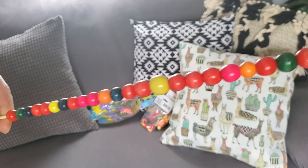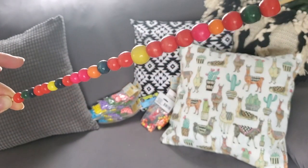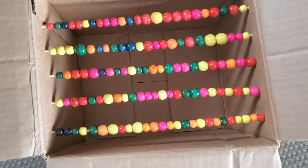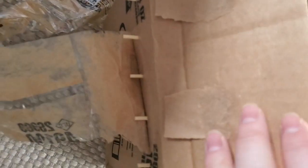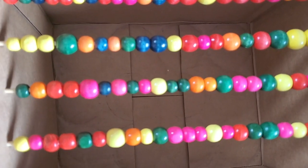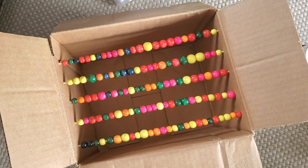Okay, so once you've got your stick fully loaded, then we can go ahead and spray paint it. Now, this is going to be about your easiest way to spray paint all these at once. They're poked through the cardboard box, so I'm able to twist the entire thing after I spray one side. All right, so I hope this helps.